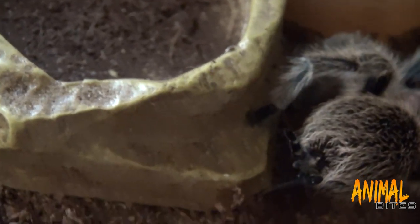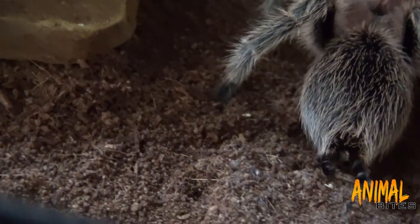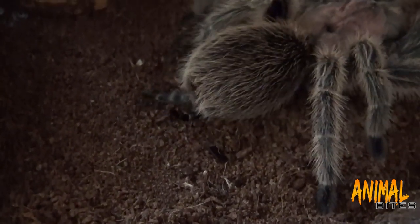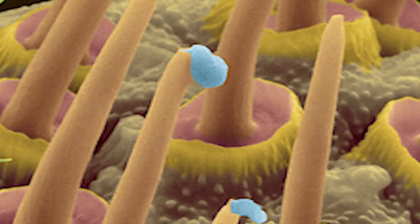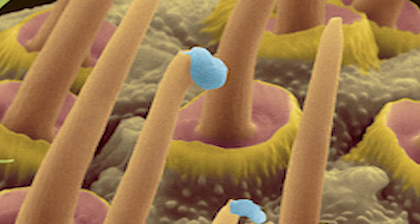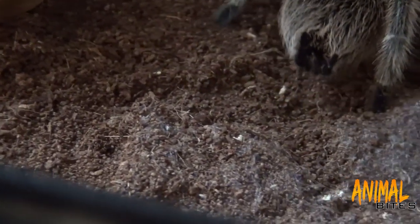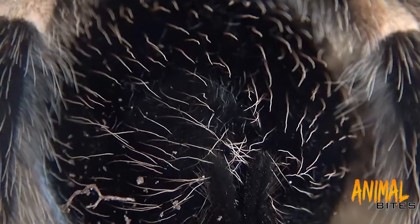This is the rear end of the spider — it's called the abdomen. What she's doing now is using those little fingers of the spinnerets to lay the web on the ground. This is what the web glands look like close up inside the body. It's a liquid made of proteins, but as it is excreted it reacts with the air and turns into a solid — and that's where you get your threads.